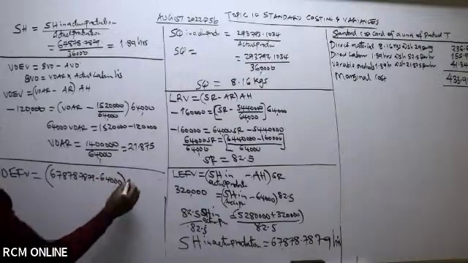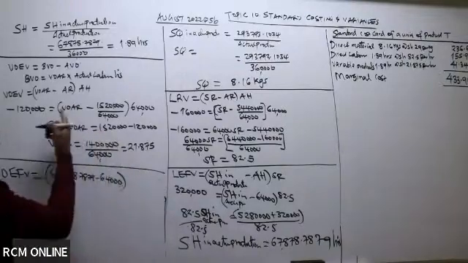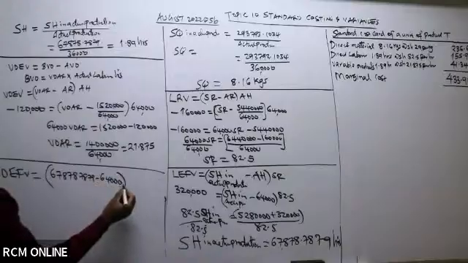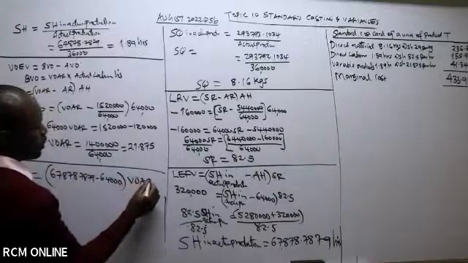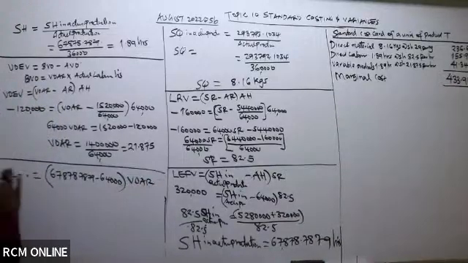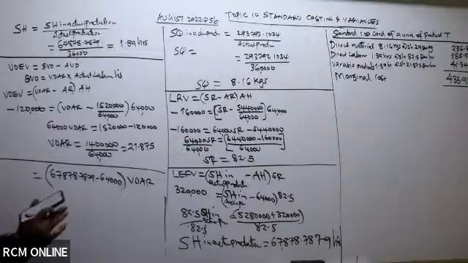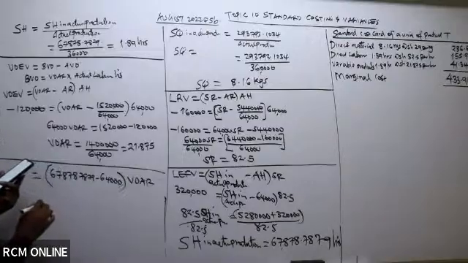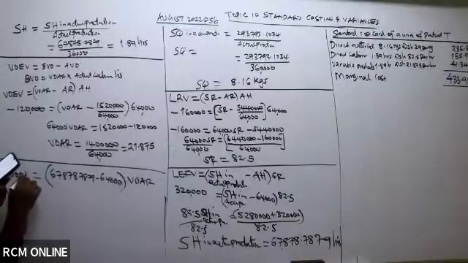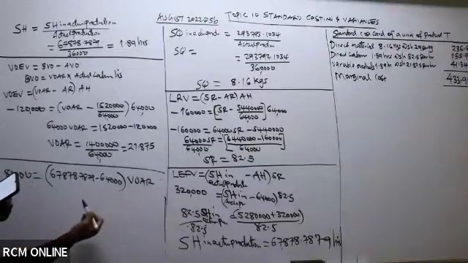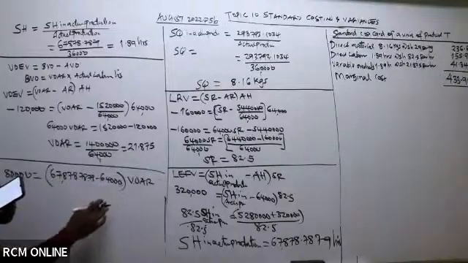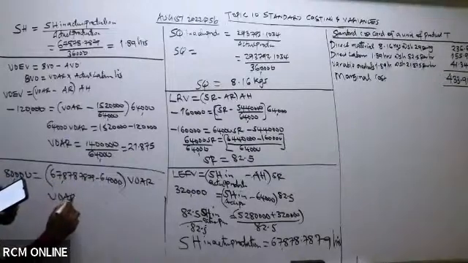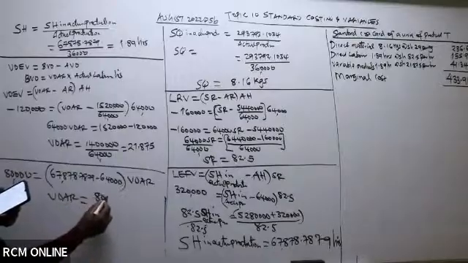Then we divide by standard rate. So for the variable overhead efficiency variance, standard rate is the same as variable overhead absorption rate, which is the unknown. So what is our variable overhead expenditure variance? 80,000 favorable. So it is positive 80,000, right? Can we break the bracket? Break the bracket. Quickly. So variable overhead absorption rate is equal to 80,000 divided by what you have.